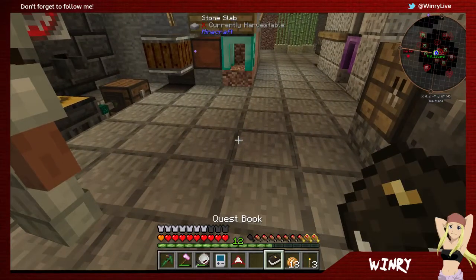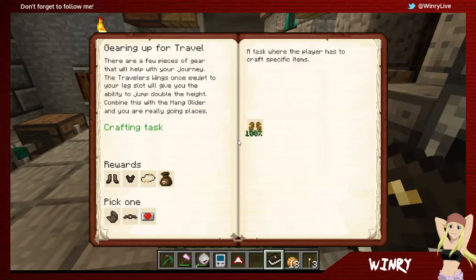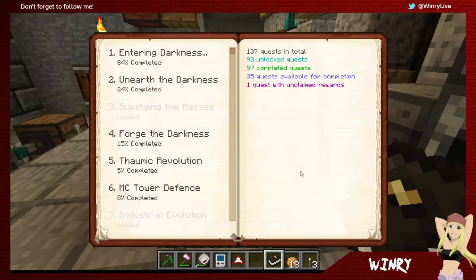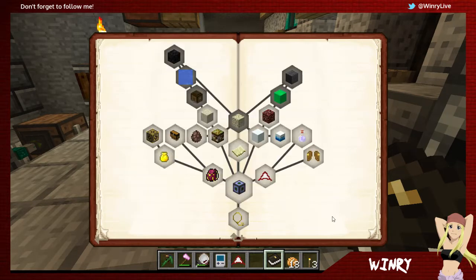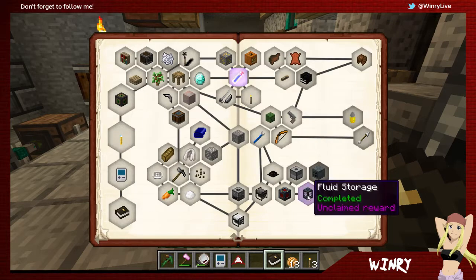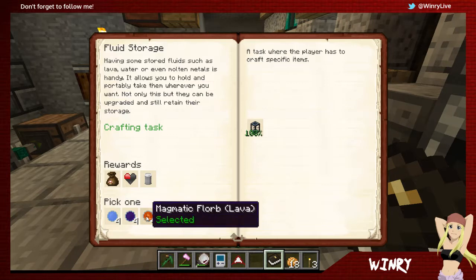Yeah. So many hearts. Pardon? Got so many hearts. You'll want to claim the gearing up for travel quest. You can do so. I claimed a red heart canister for that. It is in chapter 2. Which florb do you want? I did lava and I already did stuff with it. I'll do some more lava then for you.